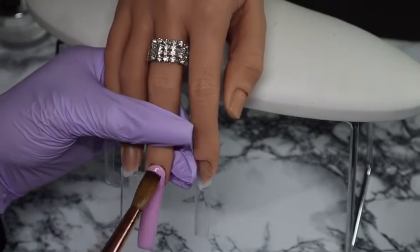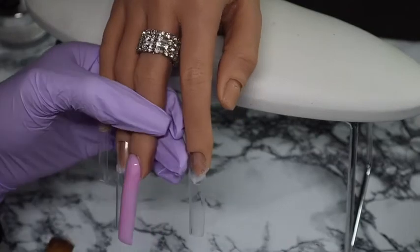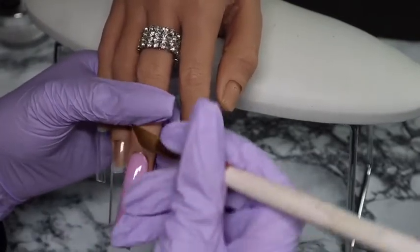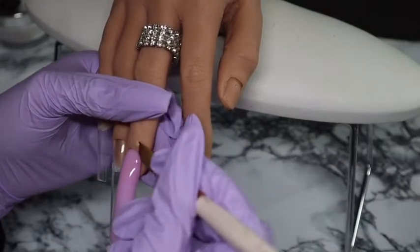I know that's kind of weird, or is it not? Do you have a favorite bead? Let me know if you have a favorite bead.